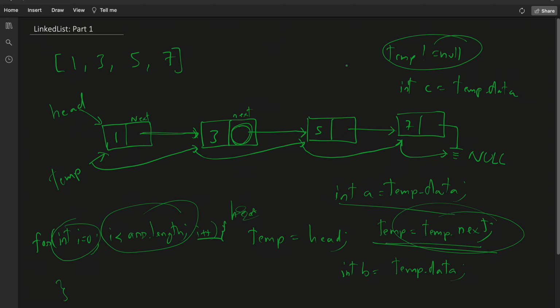Now before assigning the value, every time we keep a loop. So if temp is not equal to null, then we can say int c = temp.data.